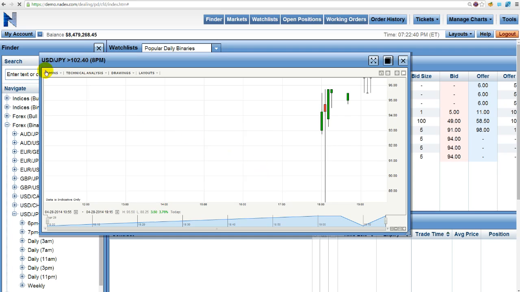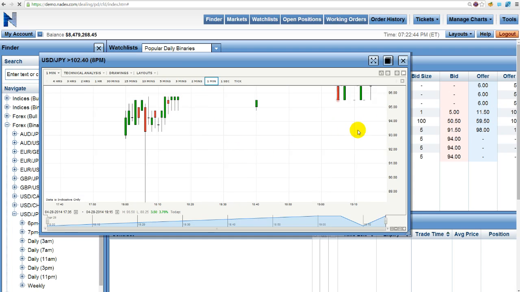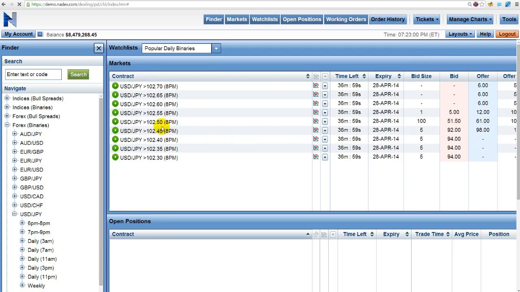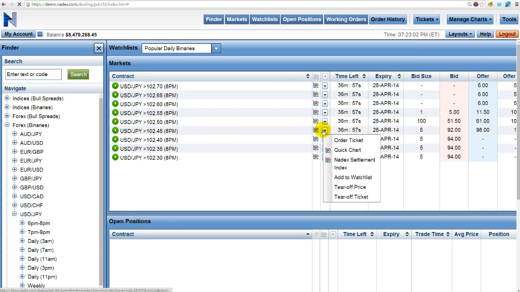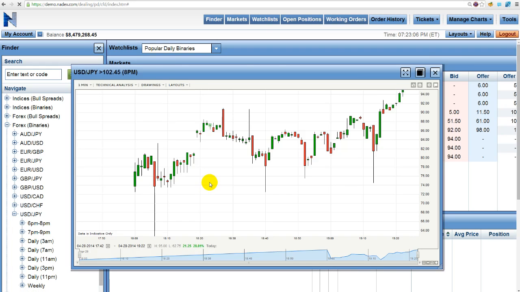Now we're going to go over here. We're going to tighten this up a little bit down to minutes. So it didn't really move a whole lot, right? We can see that right there. If you would have bought it, it would have cost about 94, and it's up to about 94 on the bid side there. It's moving up a little bit. Not a whole lot of activity. I'd like to get you a better example. Let's see, the 102.40. Let's try the 102.45. That might work a little better. It's a little closer. There we go. That's a whole lot better. Okay, that's perfect.